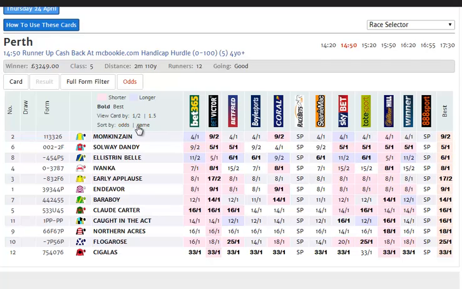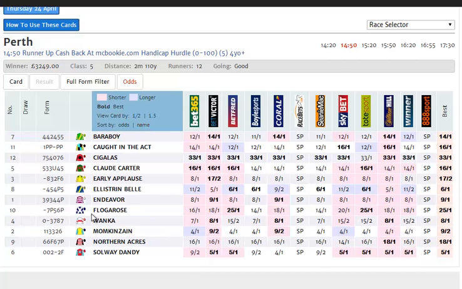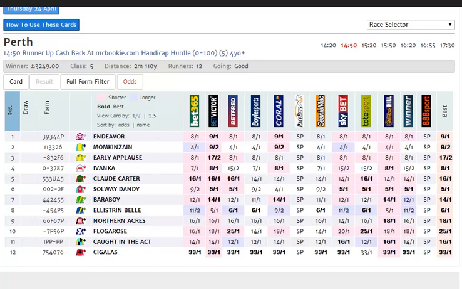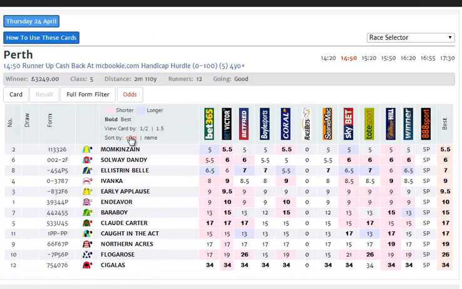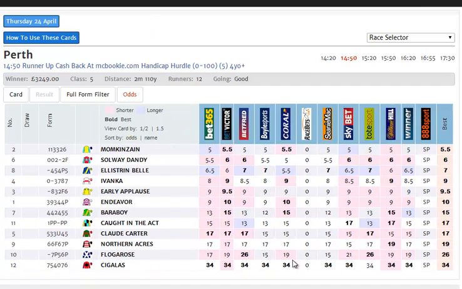And if I'd rather sort by horse name, I can click name, and we can see that the odds are now sorted by horse name. I can sort by race card number as well if I want, by clicking this, and if it's a flat race and there are draw numbers, I can sort by draw as well. So I'm just going to put this back to decimal and sorted by odds, and that's done.